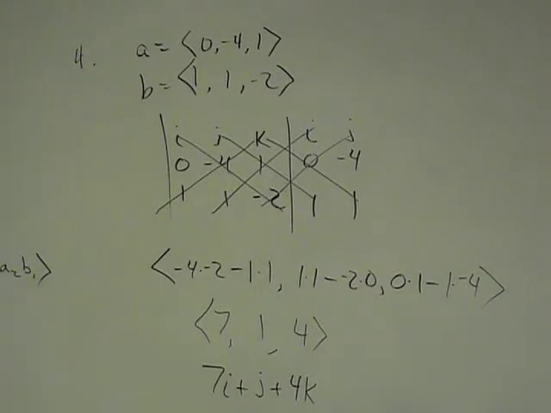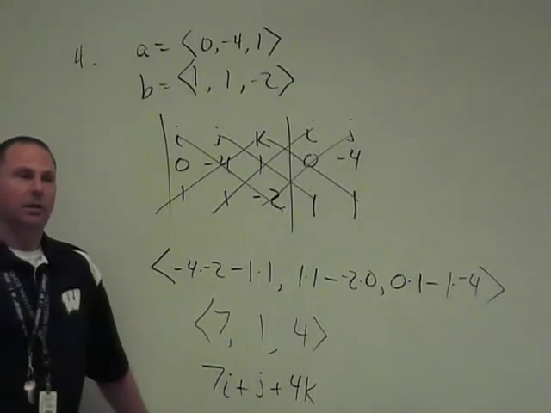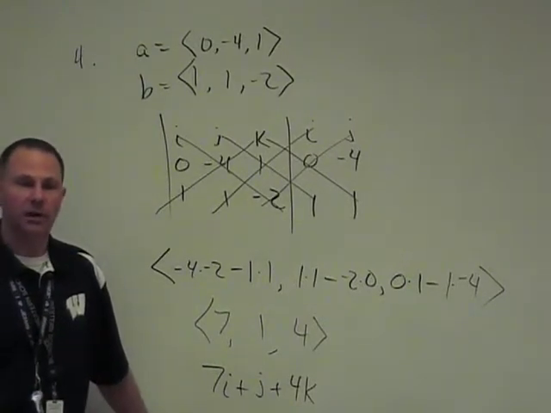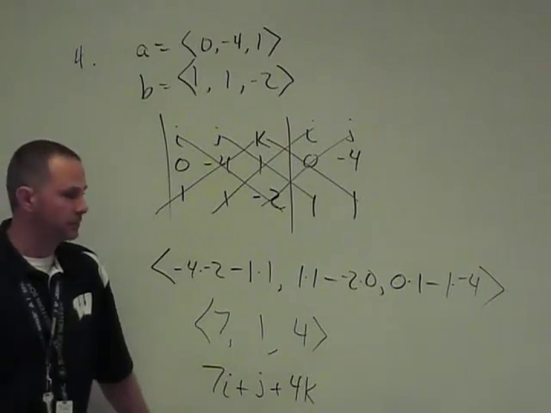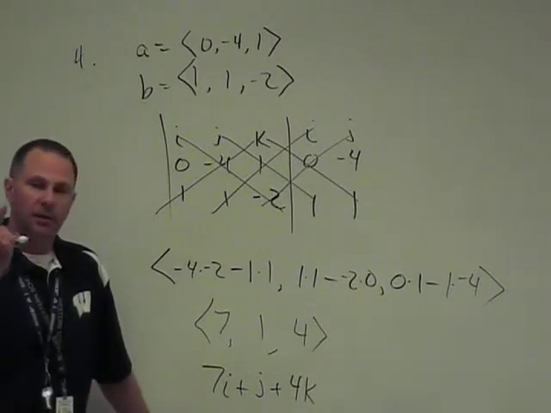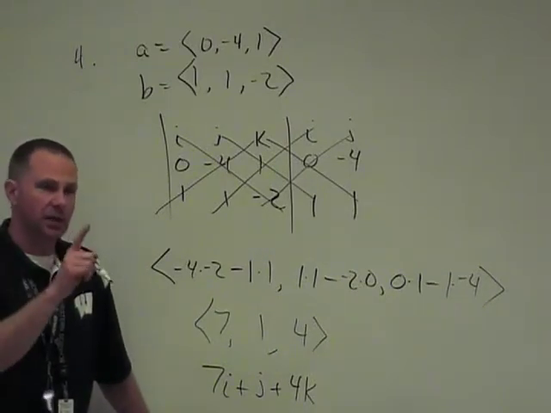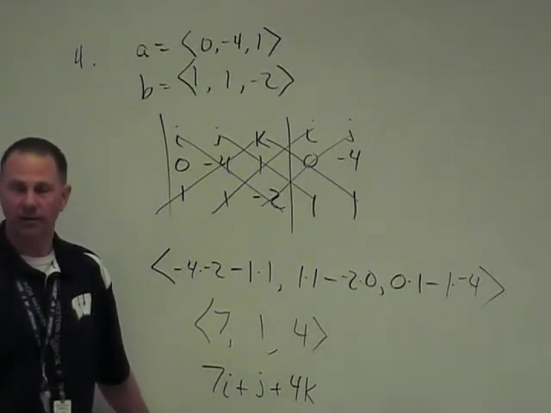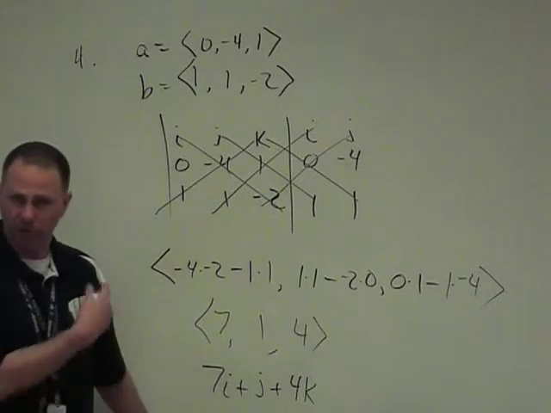Oh yeah, there's lots of application with matrices and determinants, which we get into in chapter 10. Chapter 10 is all matrices. And in chapter 10, finding the determinant, we're not going to let you use your calculators. The honor students get to use their calculators. But when you go to college, your linear algebra teacher is not going to let you use your calculator to do that. You have to show that you can do it by hand. It's not difficult. I mean, this is all you're doing. You can do this by hand.